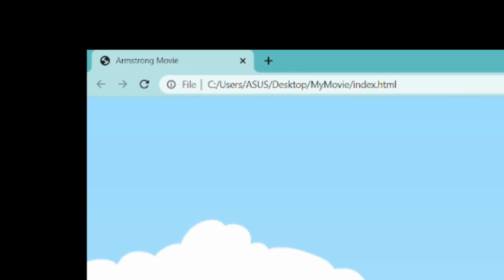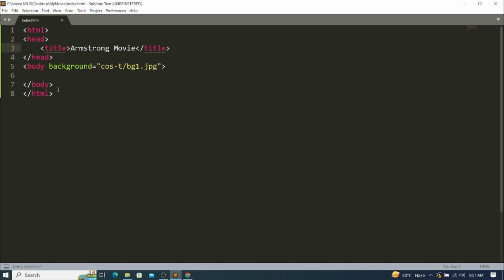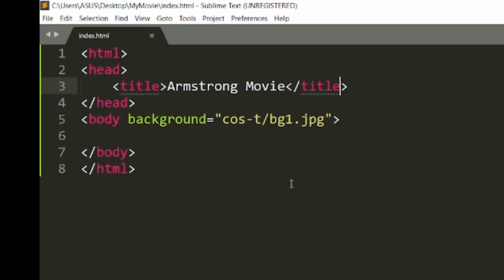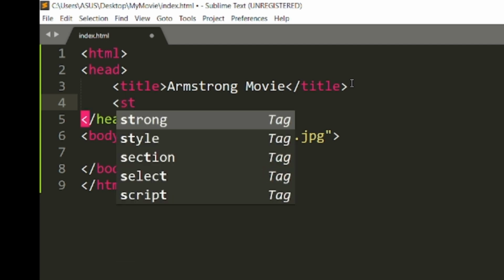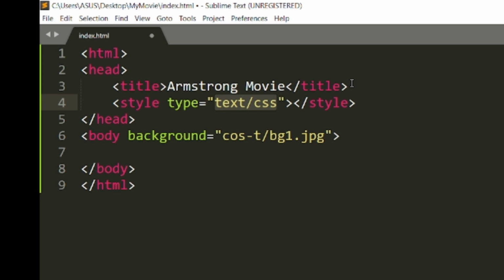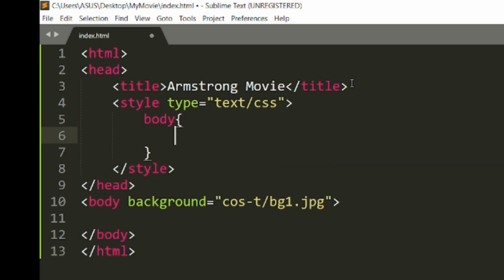Now when you watch very carefully, the whole thing becomes static, it's too big. So I need to enhance it and also make it fixed. So how can I make it fixed? To do that, I'm going to use style sheets, the inline style. So I'll put the cursor at the end of the title, press enter, then I'll type style. In between the style, I'll type, let's say, body.